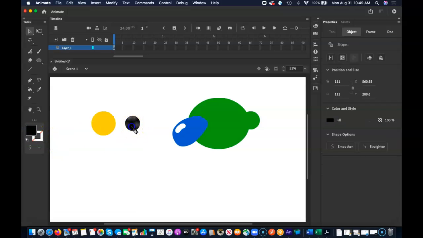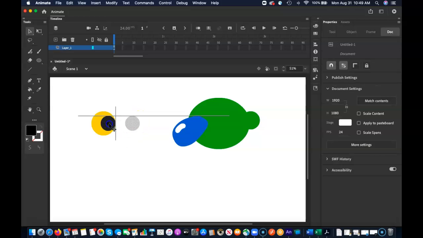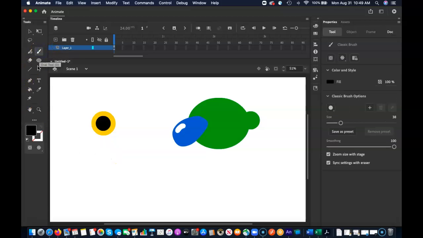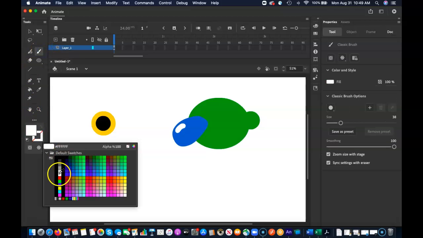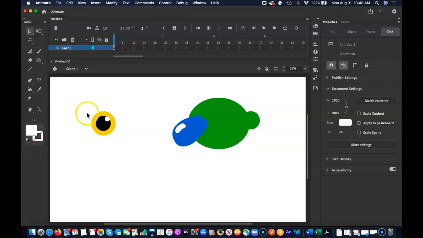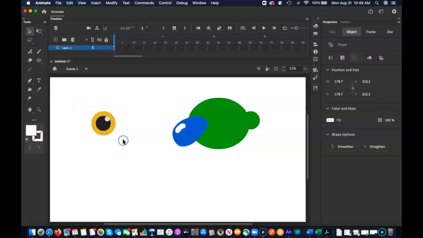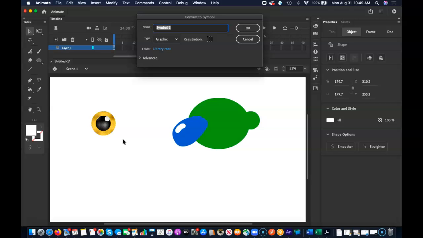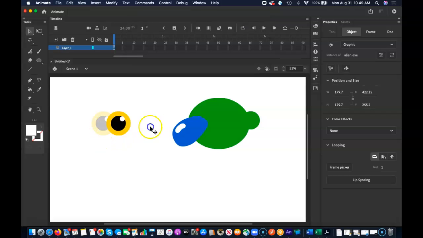Here we go. Okay, there's the pupil. Deselect. Maybe get my brush again. Switch to white. And then put a little highlight in there. Cool, beautiful. Marquee the whole thing to select. F8. Alien eye. Okay, beautiful.